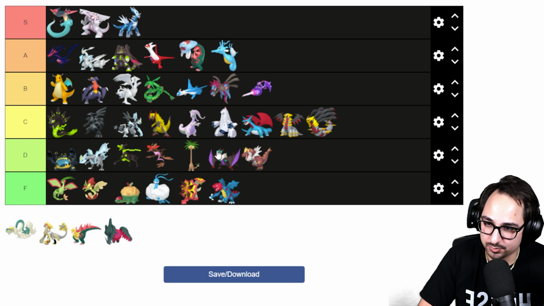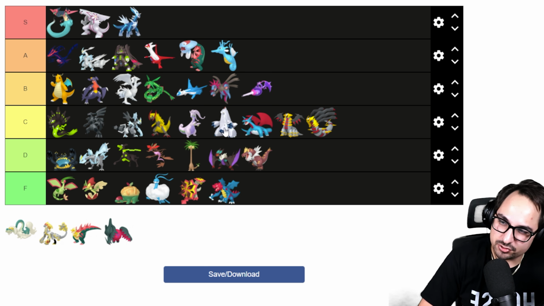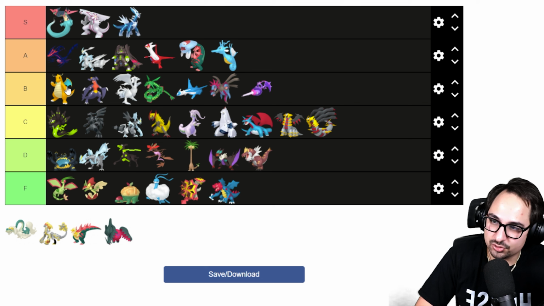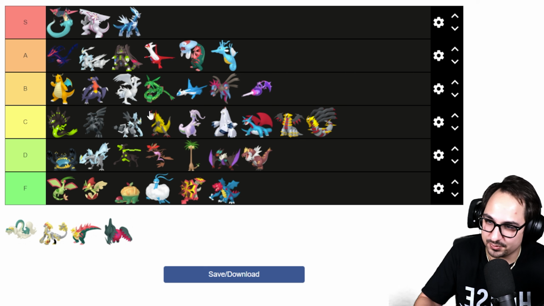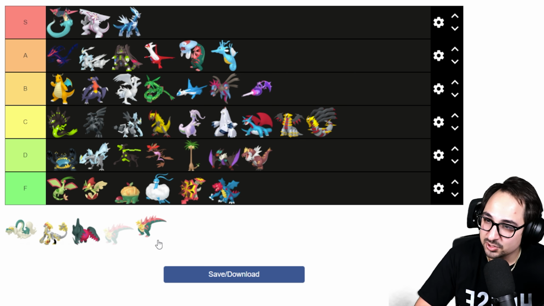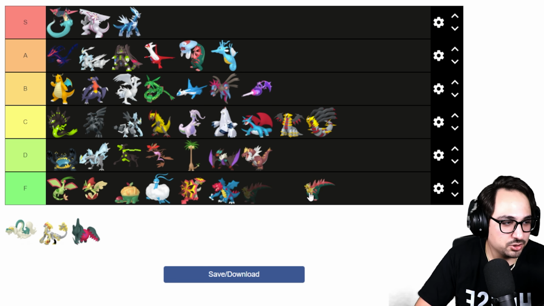Goodra's another situation where it's not a bad dragon, but it's not a great dragon. So we'll put it right there in the middle as well. I wouldn't say Goodra is as good as Garchomp and Latios, but it's definitely around here with the Haxoruses and the Salamences.